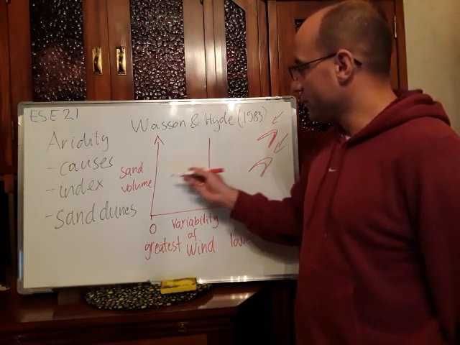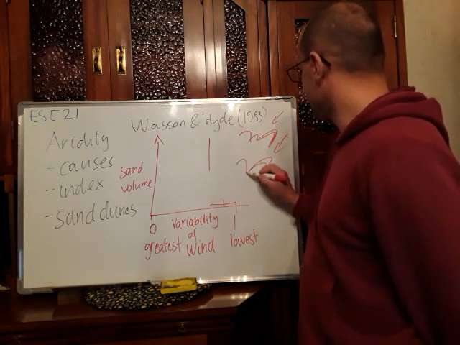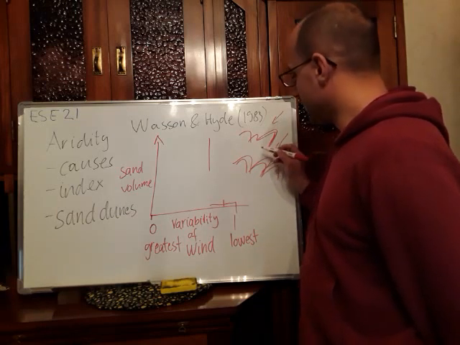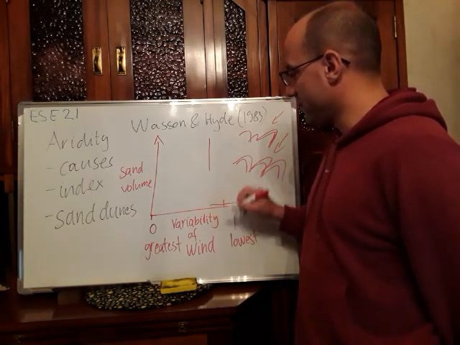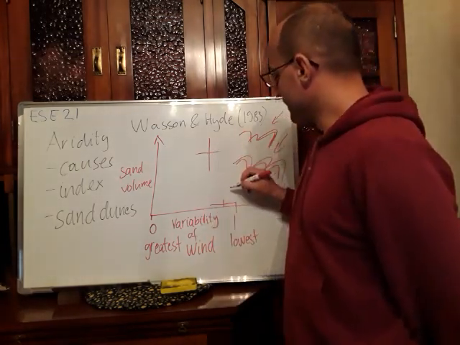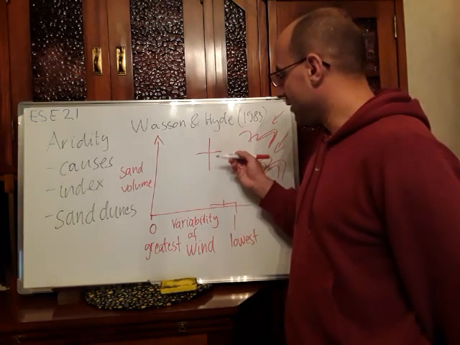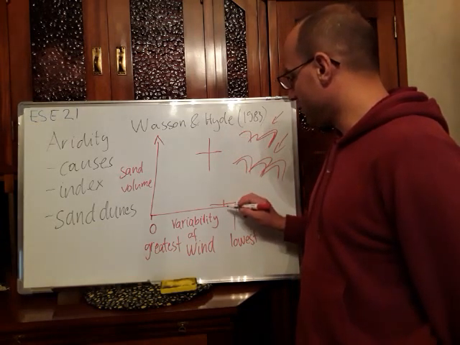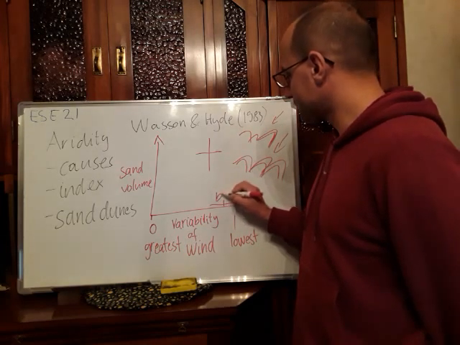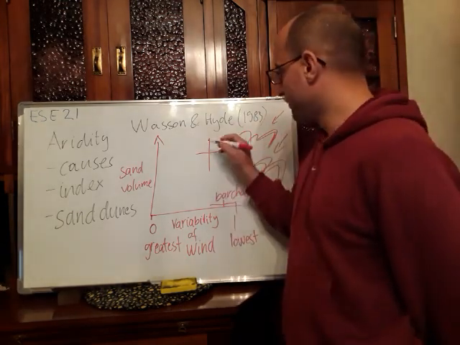We'd also have transverse dunes, and this would be something where we have more sand. We said that Barkhans can be connected, and this is how the transverse dunes would look like. It's still quite a low wind variability, but the sand volume would be larger, and the variability in these values would be quite large, so it's not going to be so restricted as the Barkhan over here. I've just put a label, transverse.